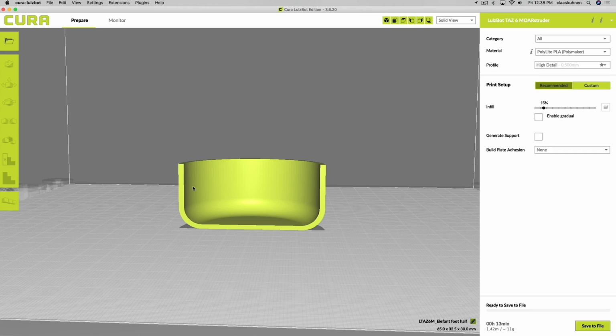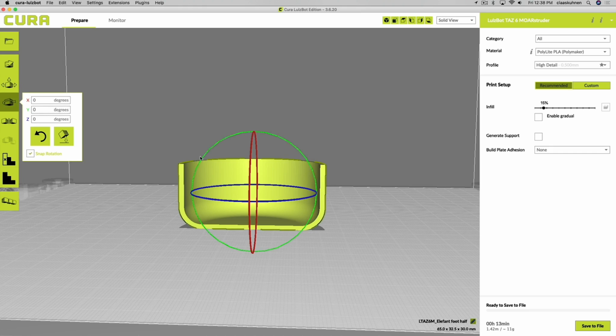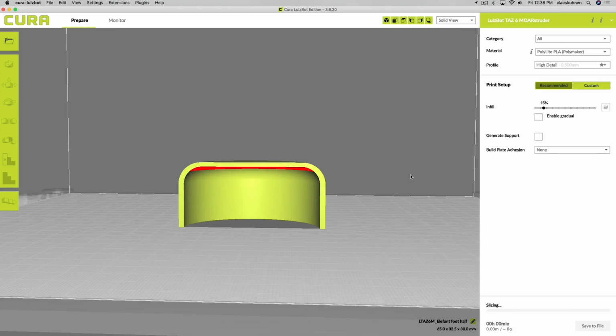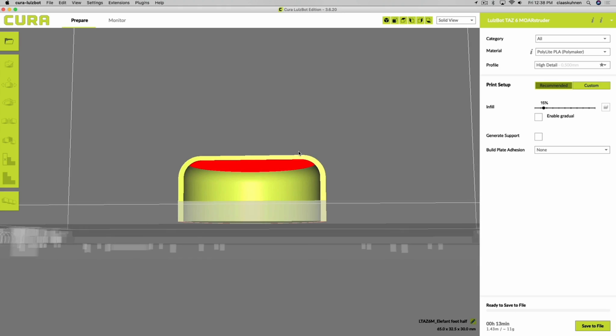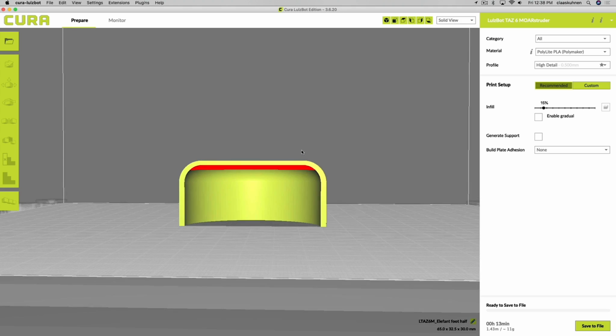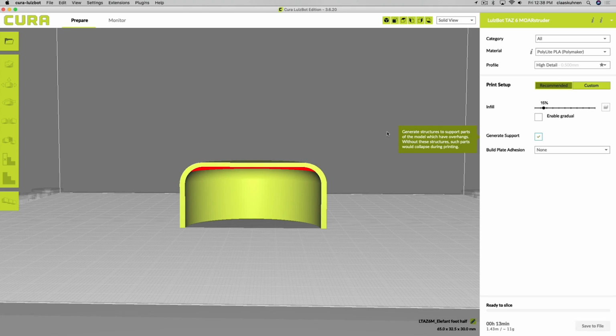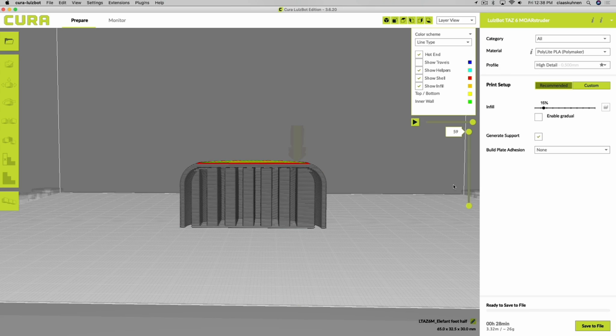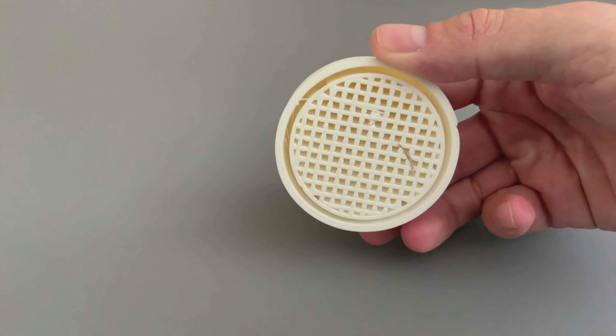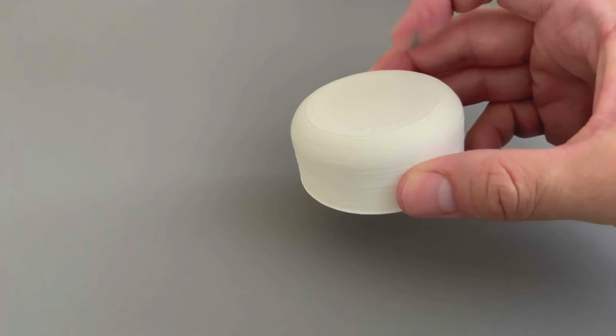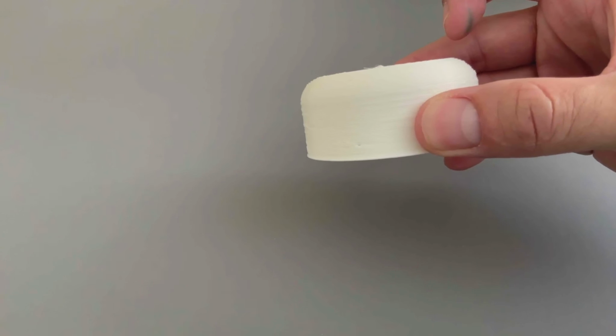So to print this better, I know I can rotate this by 180 degrees. Then I will have a horizontal array here. And I know at this point I need to add support, obviously, because otherwise the print would fail. So there's the interior support. And then this would turn out like this. So there's the support that's inside. But this detail, if it's important for me to print well, was captured really well. Let's compare.